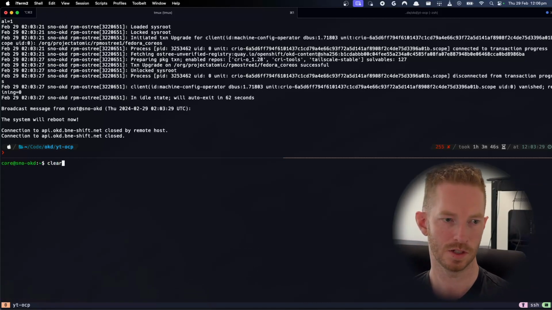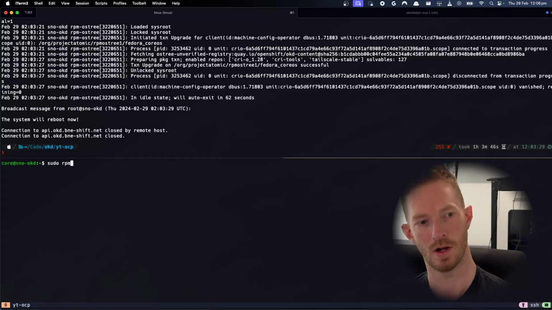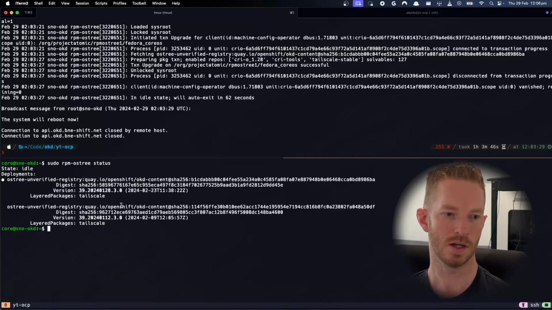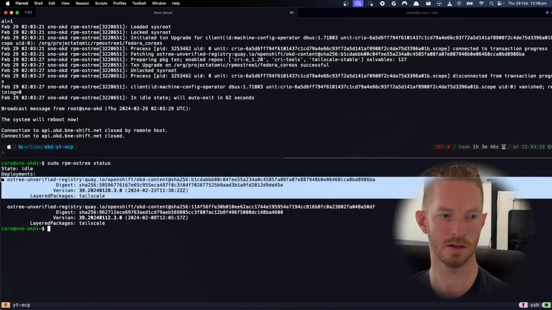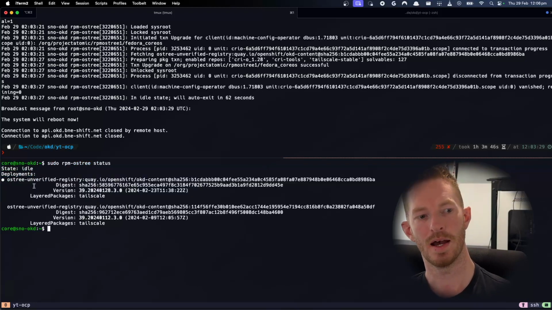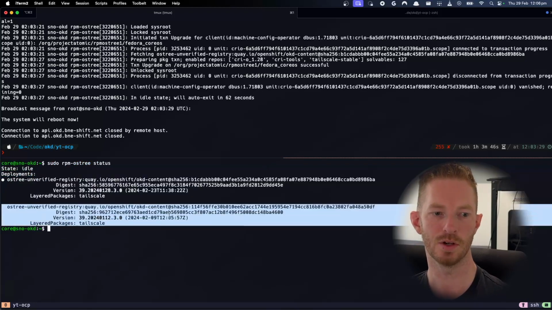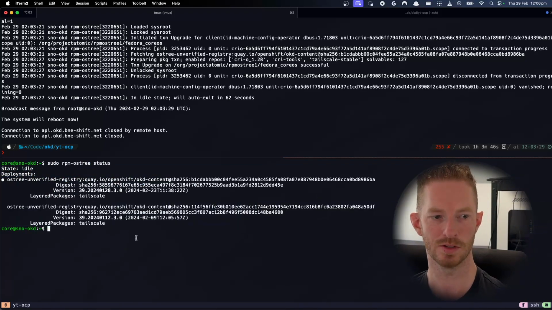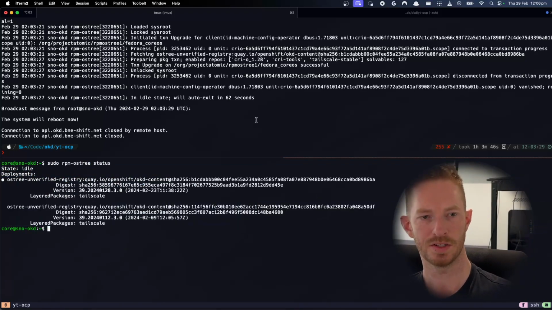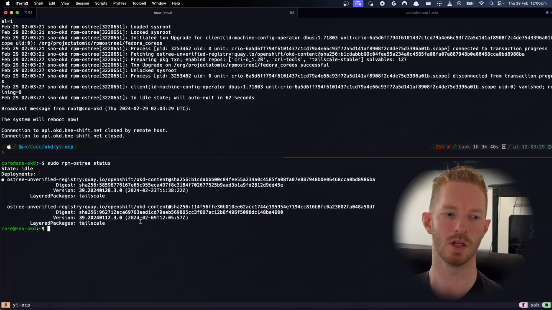So there we go, we logged into the node now. If we do sudo rpm-ostree status, remembering we're in a new image now, we can see that we still have the tailscale here. This is the one we have loaded into, and this is the old one. If we needed to pivot back to the old one, we can still do that at this stage. But once the machine config daemon is up and running, it will clear up this old one.